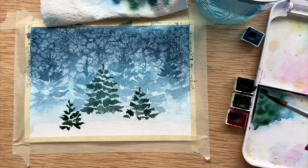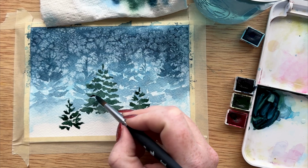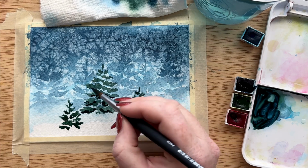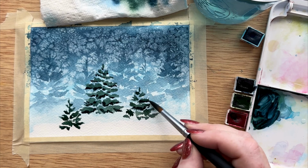I'm adding a little bit more indigo to the wash we already have on our tray, and I made this really dark pigmented green-blue color, and I'm just putting very lightly with the tip of my brush some shadows on the bottom of our tree branches.